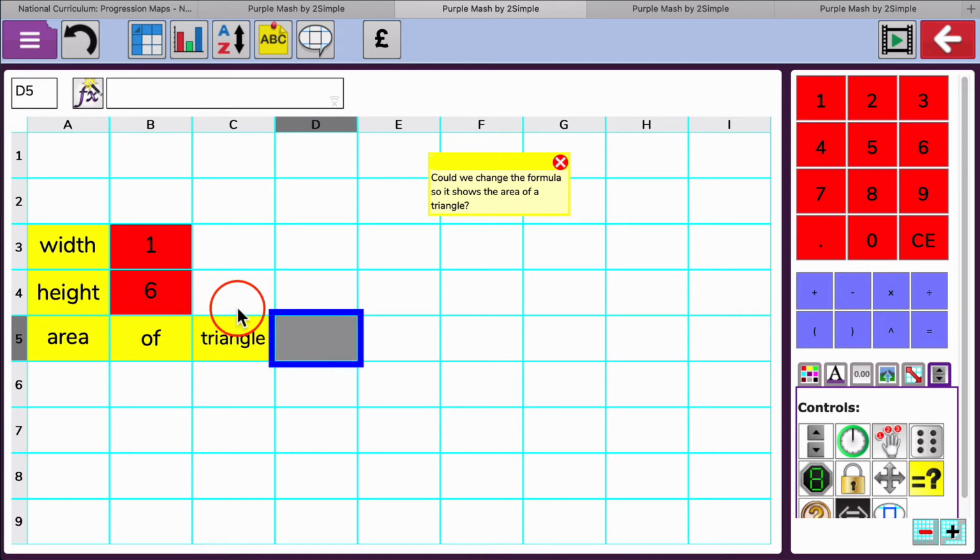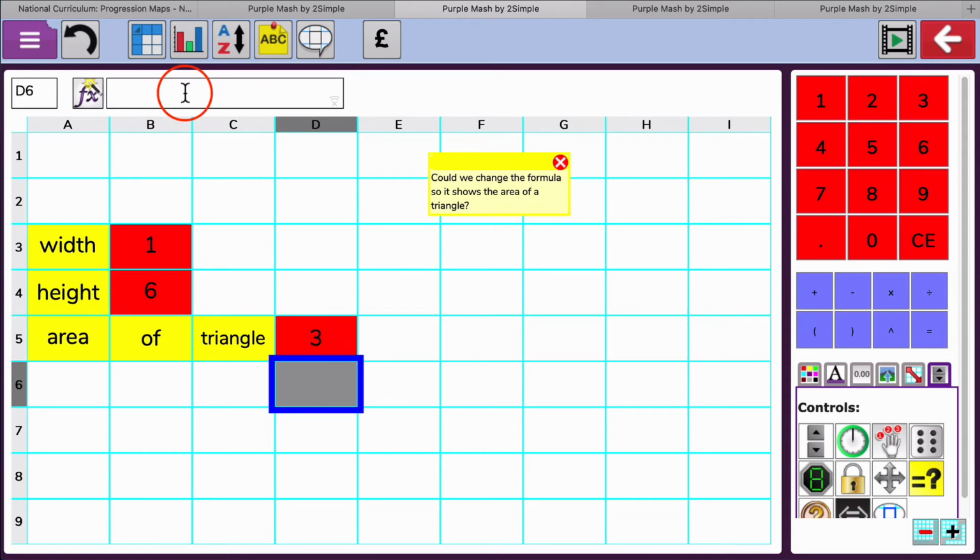So what do we need to do? What's the formula for the area of a triangle? Well, it's the width multiplied by the height divided by 2, isn't it? So I need to get some brackets in here. So open the brackets and say the width multiplied by the height. I'll type in now the B4 just to show you how that works. It doesn't matter if you use a small b like I did, it'll convert it for you. Close the brackets, and then I'm going to use that / sign to divide by 2. And there I have the area of a triangle of that size.